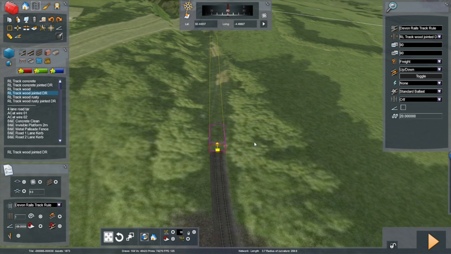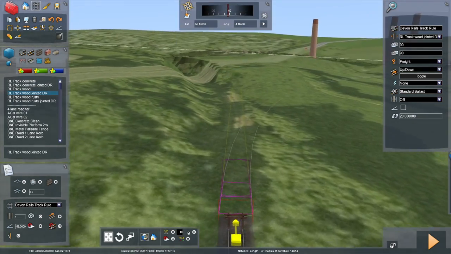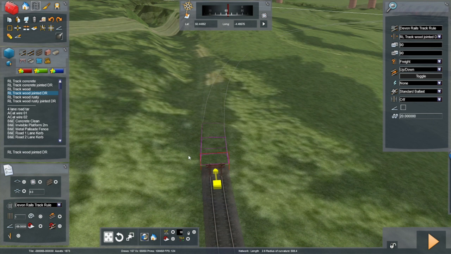I need it to go, and can you see there is a light grey track, which if I go backwards and forwards gives us other options. I know I need this curve to go a little bit further. I don't need it to go that far. I want it to actually make the change around about there. And I want to see if that grey track gives me that option if I choose it. I'm looking for that yellow straight ahead track. It's not giving it to me at the moment. Might need to go a little bit further forward. There it is. There is the straightforward track that will give us the chance to make the change.